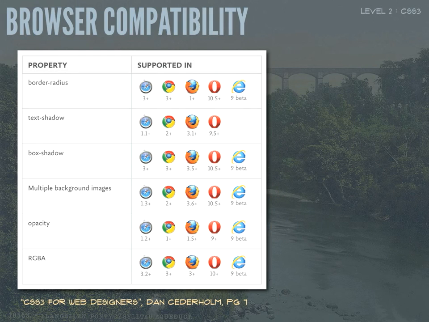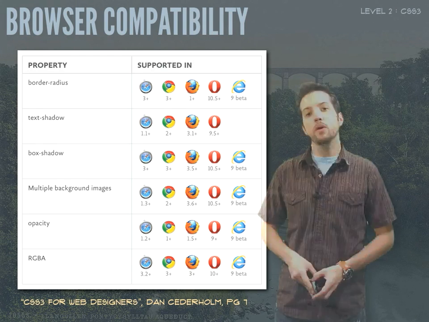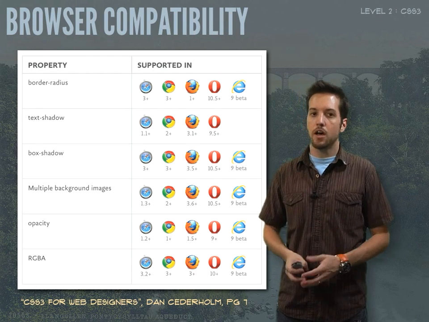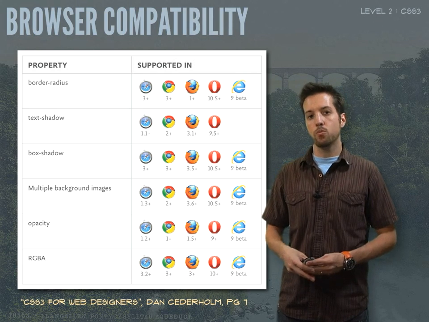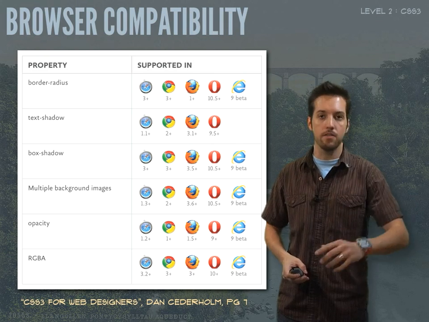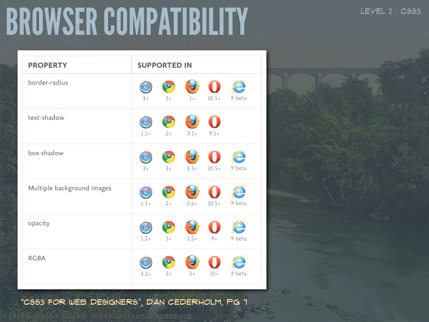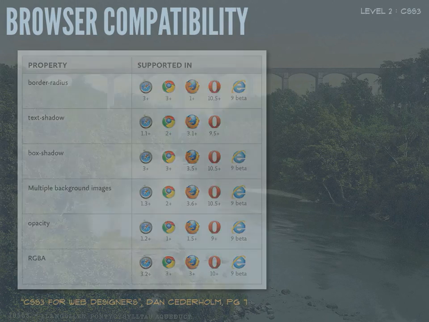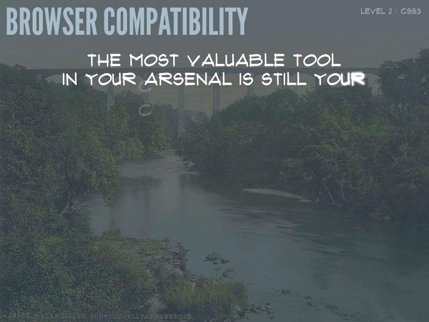But let me also say this: as great as CSS3 and HTML5 are, we haven't arrived. And it's our job as designers and developers to make sure that we're putting the user first and creating experiences that are going to be positive for our users. So just because we have elements that we can use doesn't mean that we should. Remember, the most valuable tool in your creative arsenal is your mind. So think through how you want to design and how you want to develop sites, and use some of these properties where you think they're necessary.